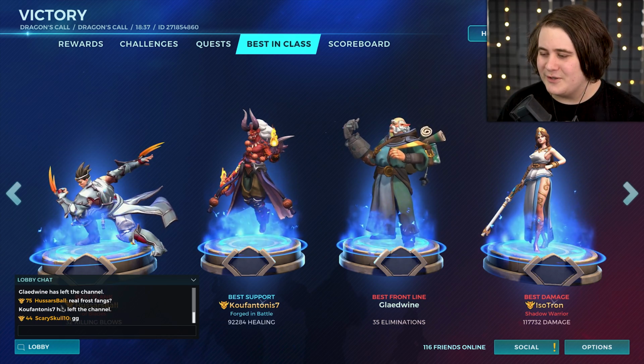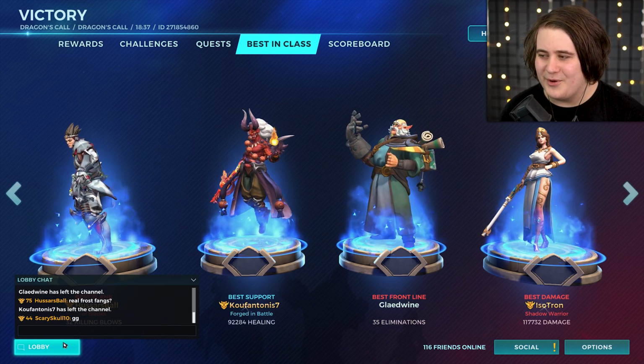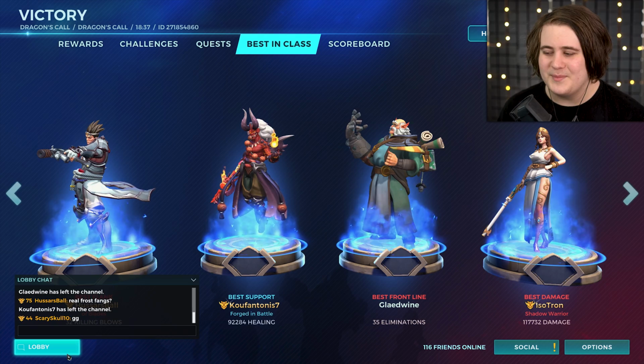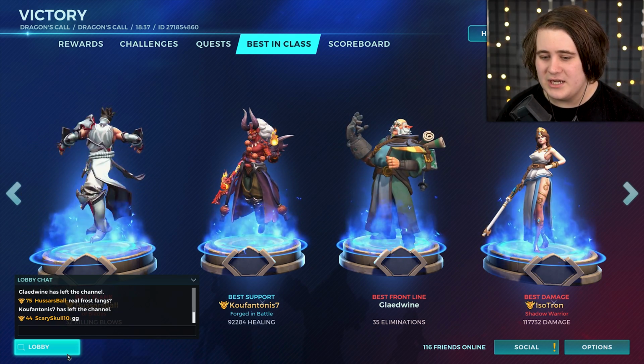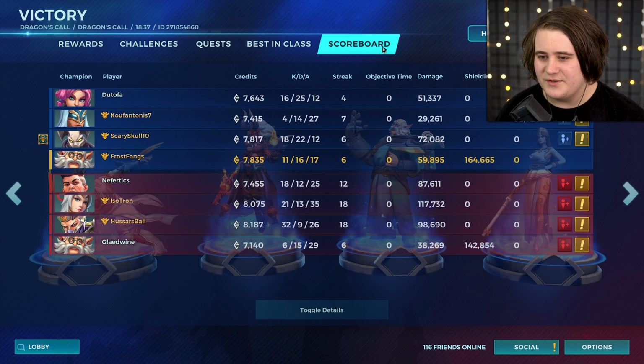Hussar's Ball called me out in the lobby. He was pretty damn good, but at the same time he was playing Koga. It's kind of hard to be really bad with Koga. Either way, he played well, so I got to give him props where it is deserved. Scary Skull dropped a GG as well.